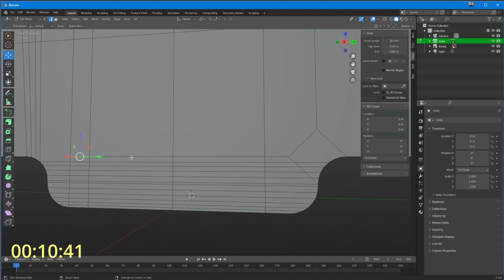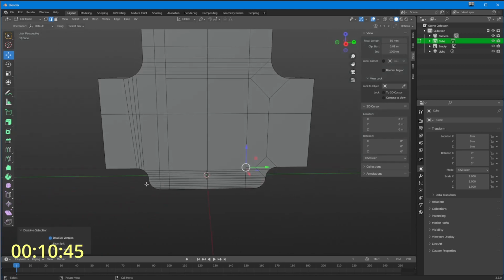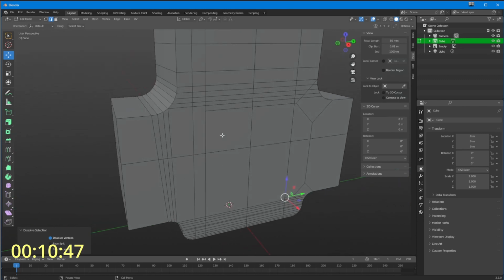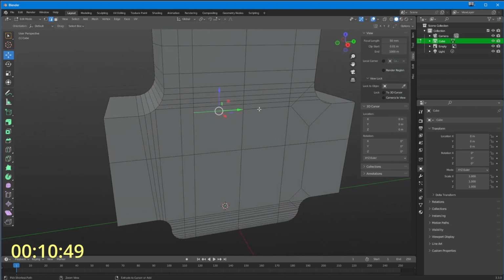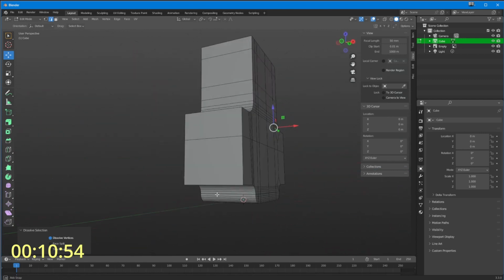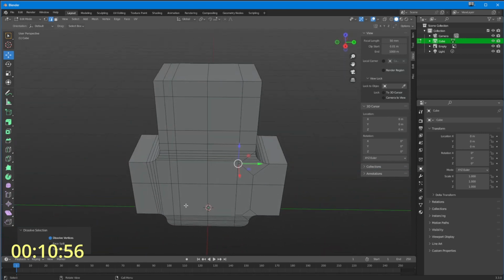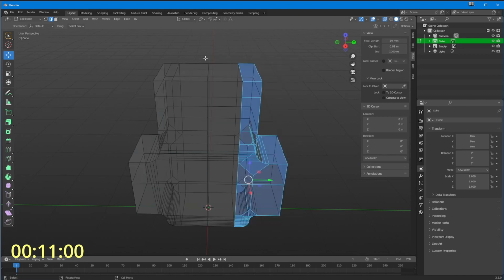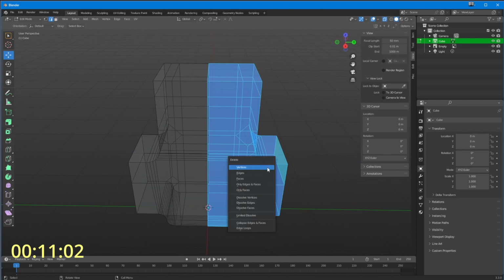and let's go delete to there, and let's take this one, delete, and then we've got all quads again, which is nice. But what we're going to do is going to remove the ones on this side. Let's just go Alt Z, just do that. Let's delete all of those, delete the faces.